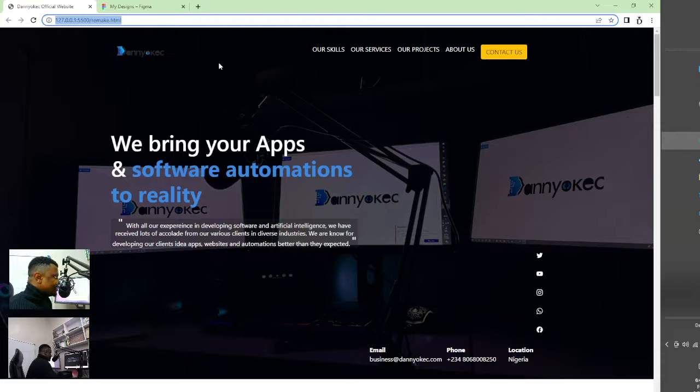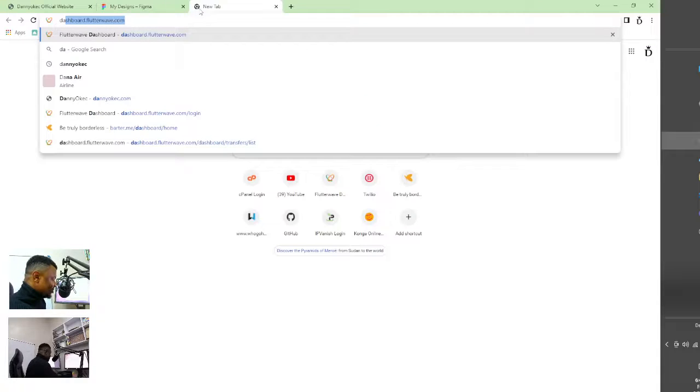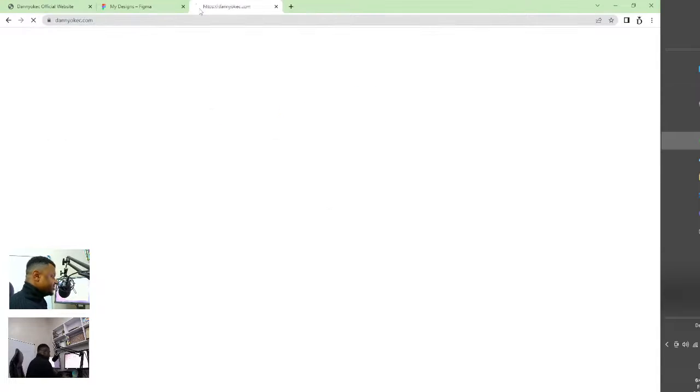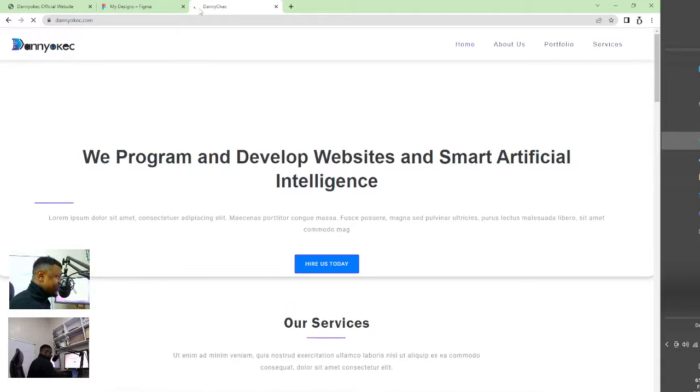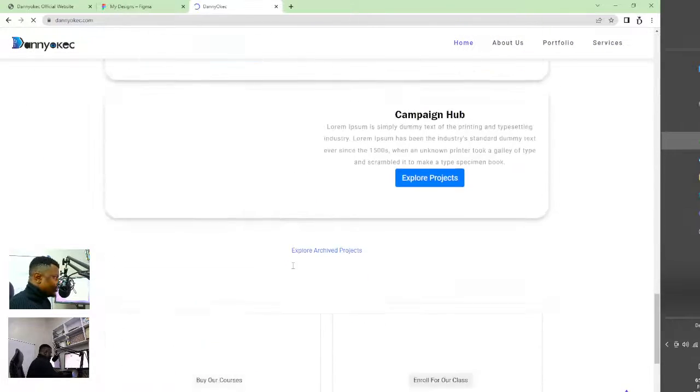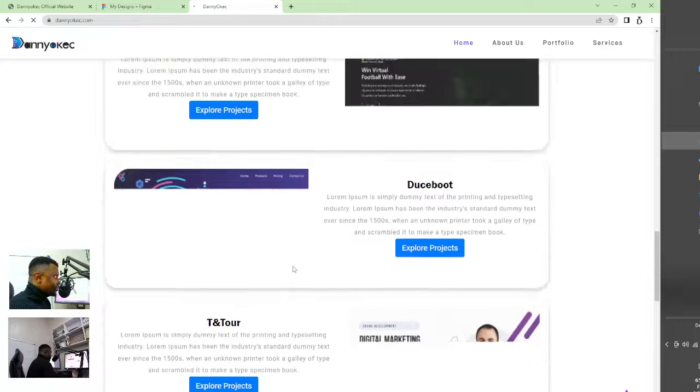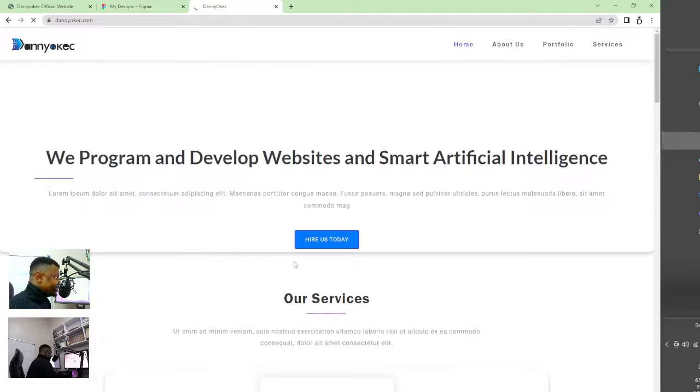For instance, the way we did the danokek.com before, that was before I actually started doing it myself. I gave it to lots of people anyway, and they were not giving me something good. Thank God I'm a programmer. But the basic reason I'm doing it myself is, one, to give it the best, and two, to be able to write these words.